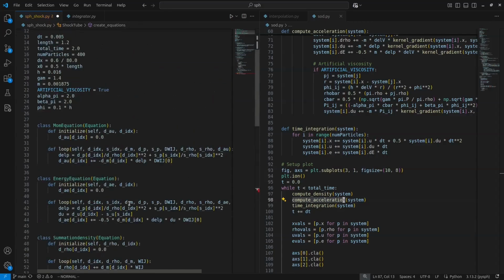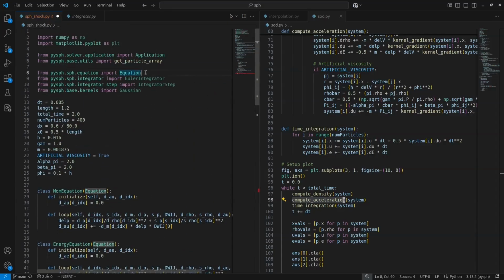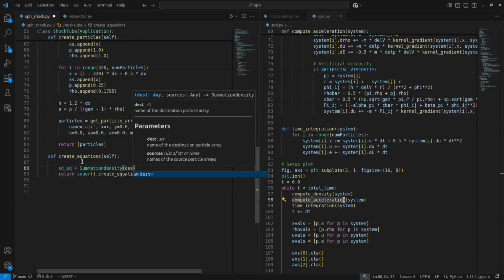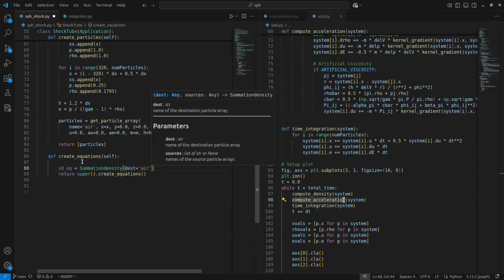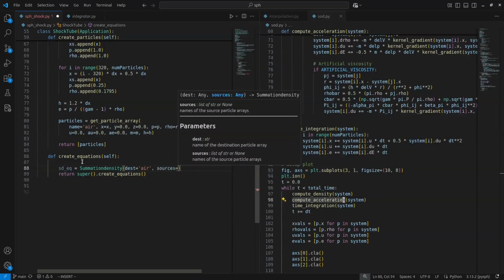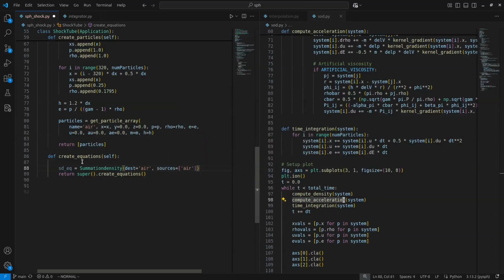We can import this from here only. With the equation you can also have group. Now you can write something like this: summation density equation is equal to summation density. What are the destinations? The destination is all the air particles. You have to write it like this, and then sources can be multiple, therefore this should be an array, all the air particles.